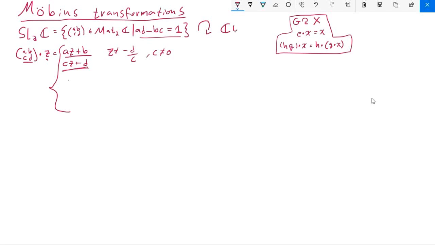So we're actually going to toss in a point, infinity, called the point at infinity. And sometimes a shorthand for this is C hat. And this will allow us to define the action to simply be infinity, in the case when Z is equal to negative D over C, and C is not equal to zero.